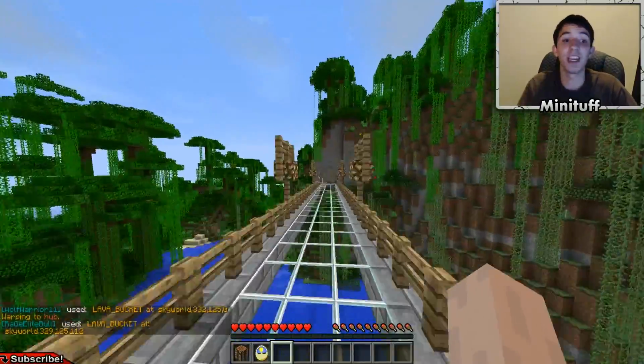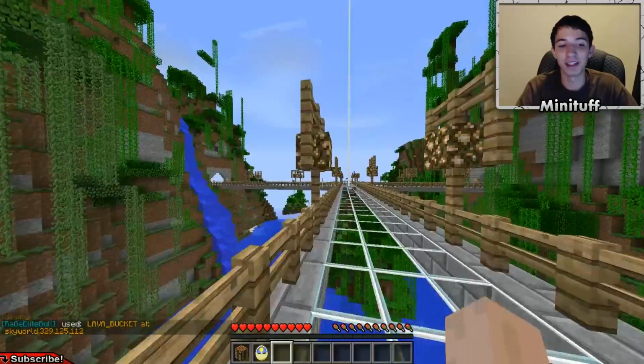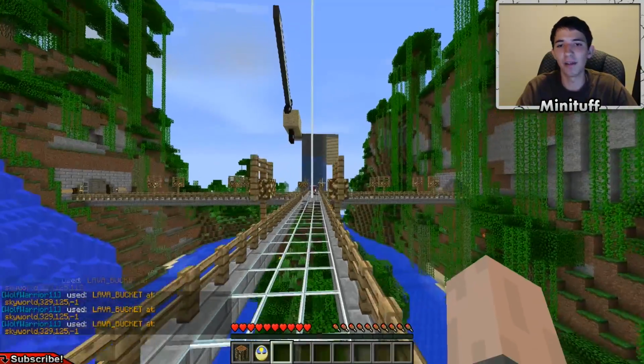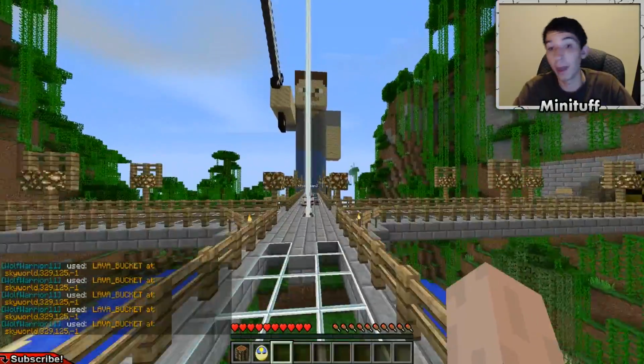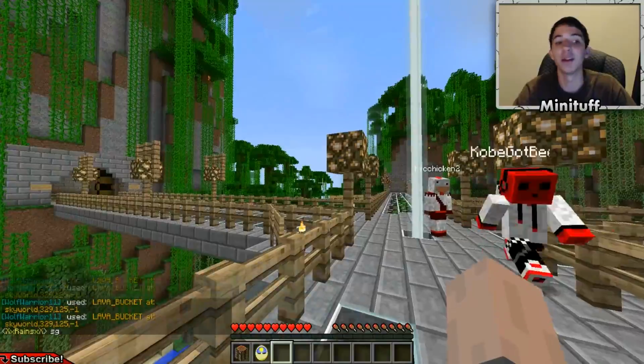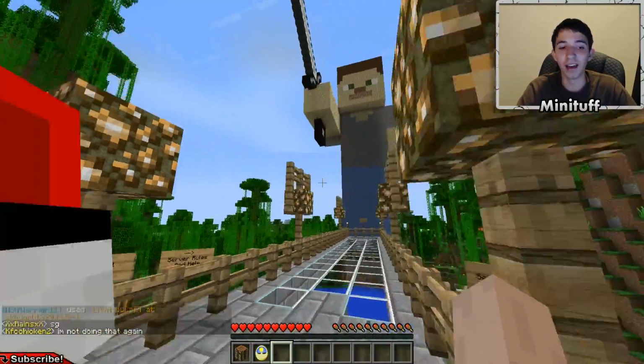I wanted to just put up a video so there's something going on while I'm gone. So you shouldn't get these messages. This is just saying that someone used a lava bucket, because it's to prevent people from griefing with lava, but it's letting me know, even though it's in the Skyblock world. That's pretty much it. So, yeah.